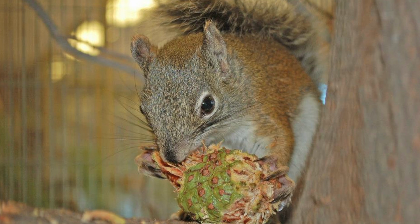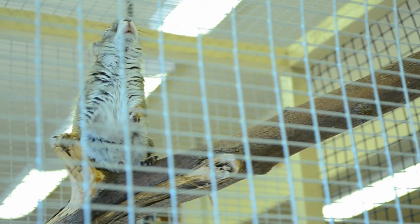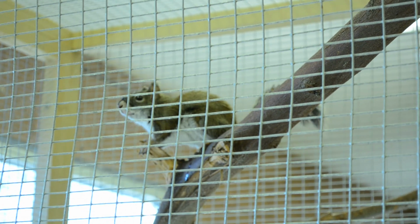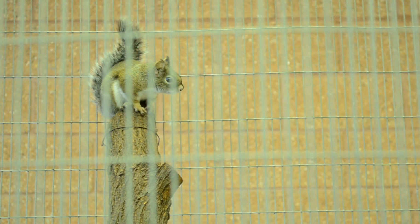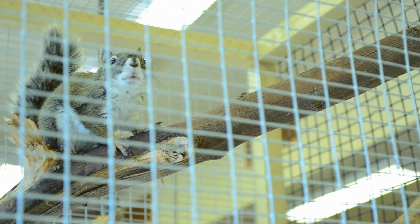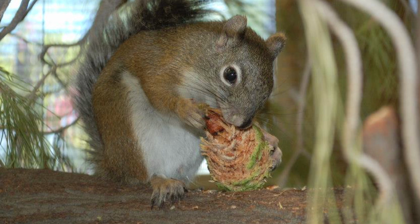One of the species we work with here is the Mount Graham red squirrel. We're interested in working with them because their numbers have dwindled down to about 213 or so in the last decade, mostly because of a couple of stand-replacing fires that occurred on the top of Mount Graham. We're working with U.S. Fish and Wildlife to develop a pilot breeding program for these squirrels so that we can augment their wild population long enough for the recovery of the forest, so that they'll begin to have the same kind of protection from predators and the amount of resources that they need.